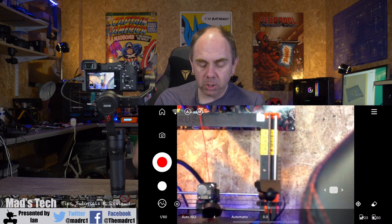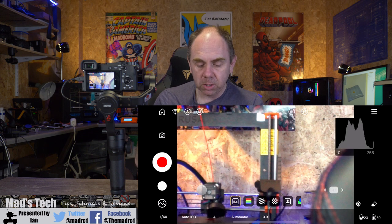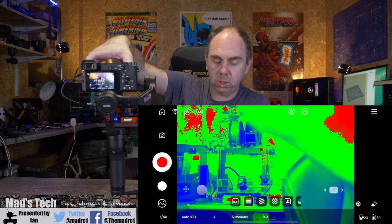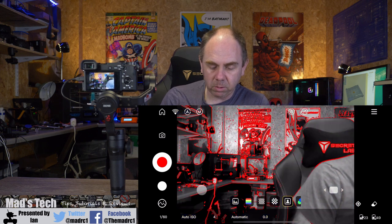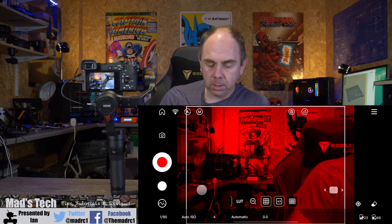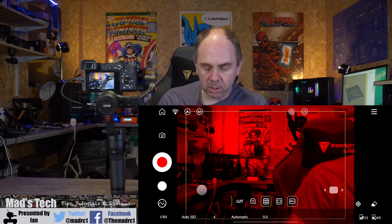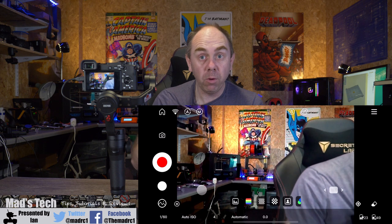You've got information, and you've got image overlays — this one is quite good. It allows you to do a whole host of overlays onto the image as well as turn on things like the histogram. You've got colour look options, a LUT option, a zoom option which allows you to zoom in, and the option to add grids over the screen. You can also set aspect ratio boxes — 16x9, 4x3, and others depending on what you want to do. So there are some really cool options within the app for overlays on the live feed.